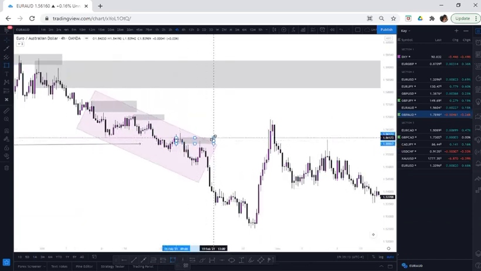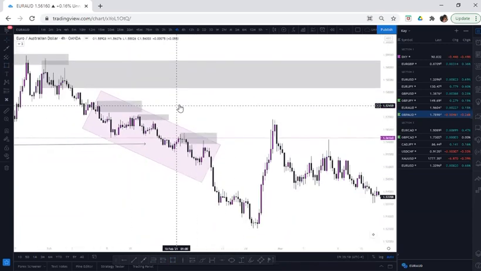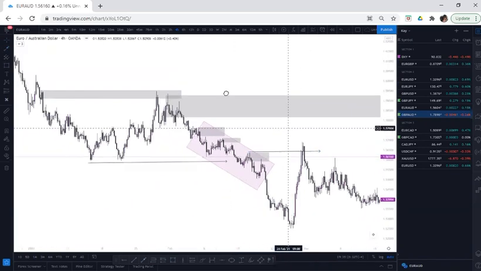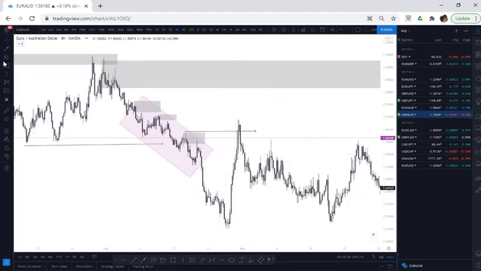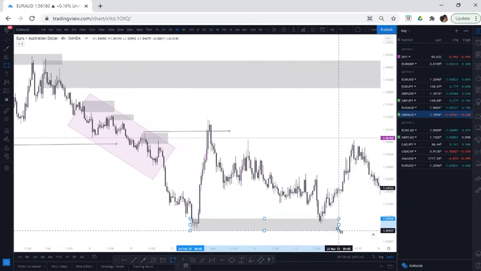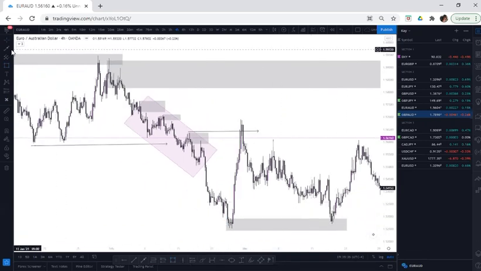And this was the last mitigated candle, right? This broke, price came back, mitigated. And all of a sudden, we pushed up and we've broken structure. Once that mitigated zone is broken, that's a break of structure. And immediately, you can see that once a break of structure happens, price will never take that low again. You know that they want to go up. So our target now is this high.